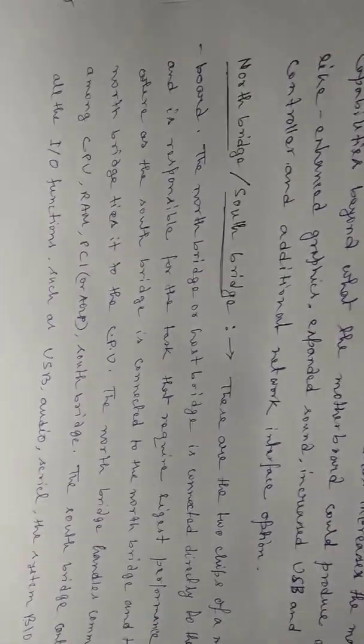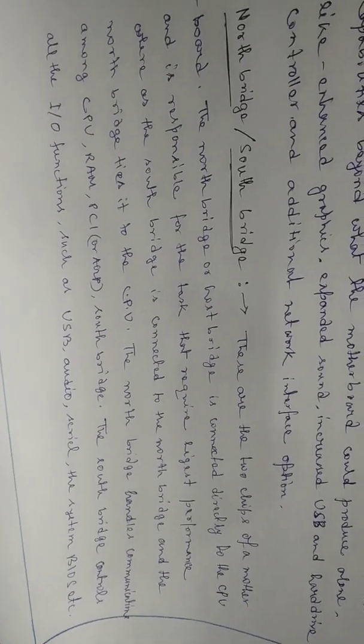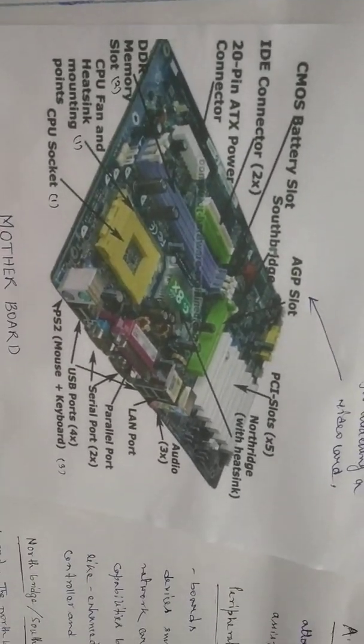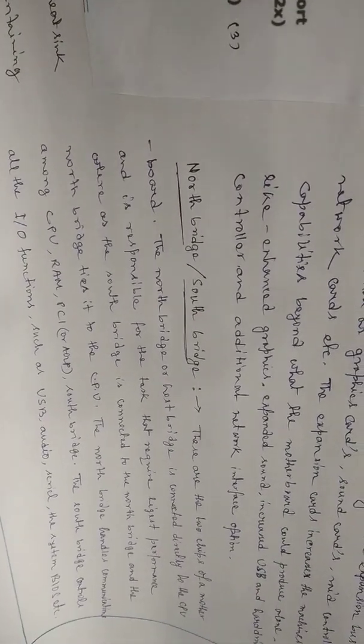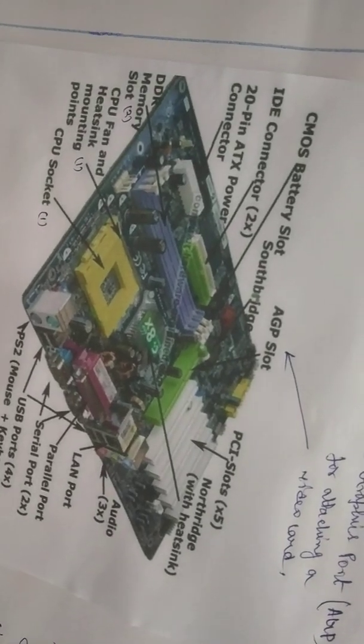And the north bridge handles the communication among CPU, RAM, PCI and south bridge. That means north bridge is more important in enhancing the performance of the CPU, because the north bridge or the host bridge is connected directly to the CPU and is responsible for the task that require highest performance. And the south bridge is connected to the CPU through north bridge. That means the south bridge is connected to the north bridge and the north bridge is connected to the CPU. So these are the basic things about the motherboard.